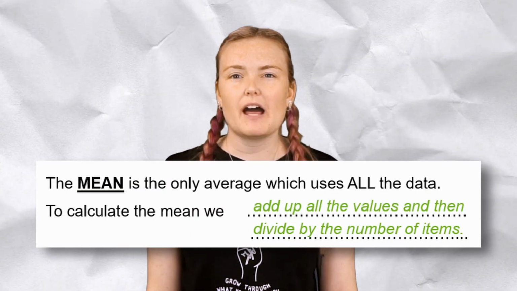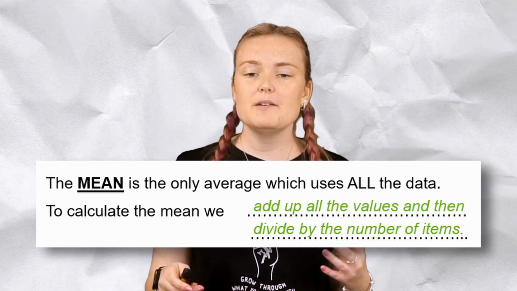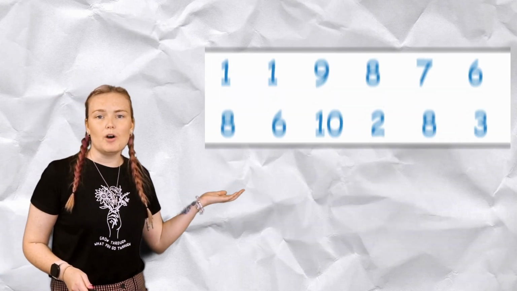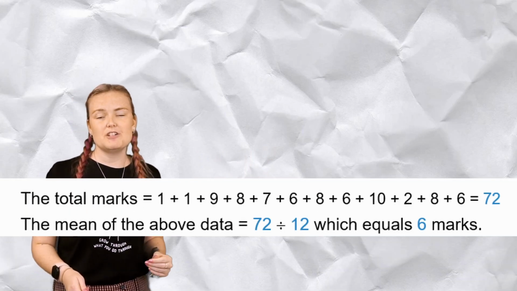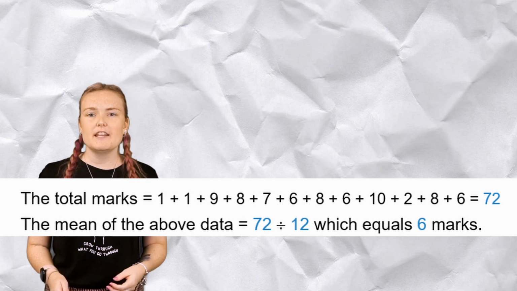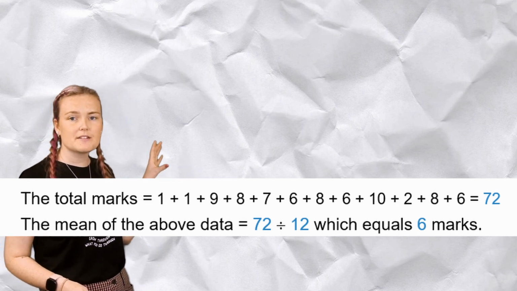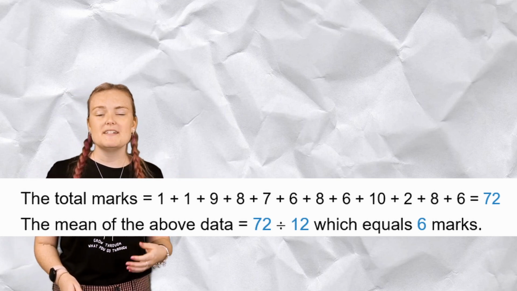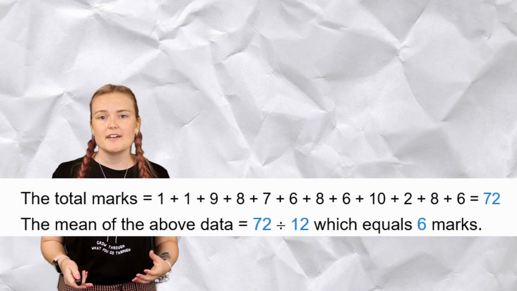Mean is the real average. It's adding all of our numbers up together and dividing by how many there are. So in this same example from before, let's look at these numbers. We're going to add them all up. So if I add every single number there, it gives me 72. Then I'm going to divide that by how many numbers there are in that list. So as you can see, there are 12 numbers. So I'm going to do 72 divided by 12, and that gives me 6. So the mean, the average of this set of scores, is 6.